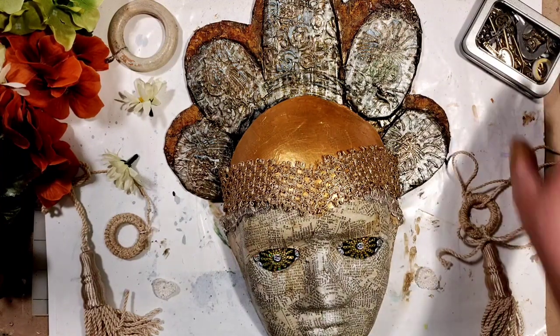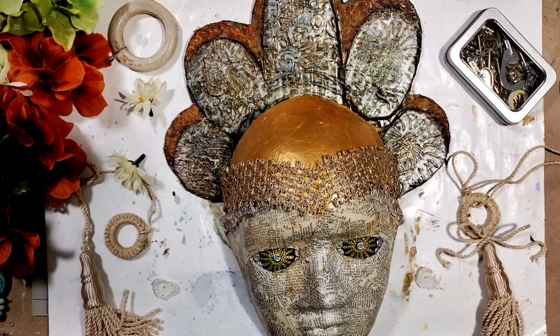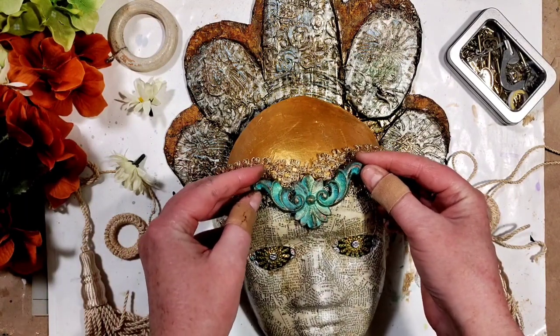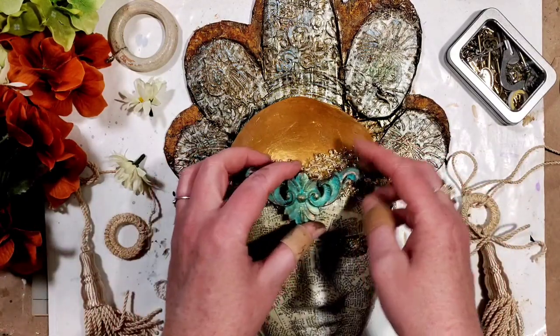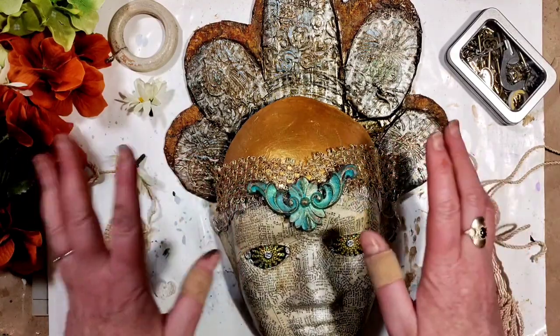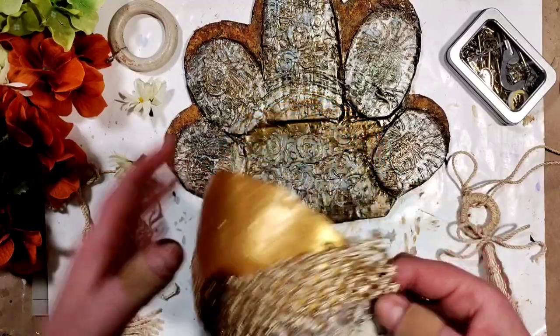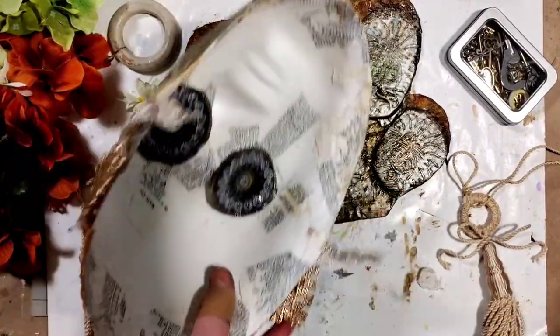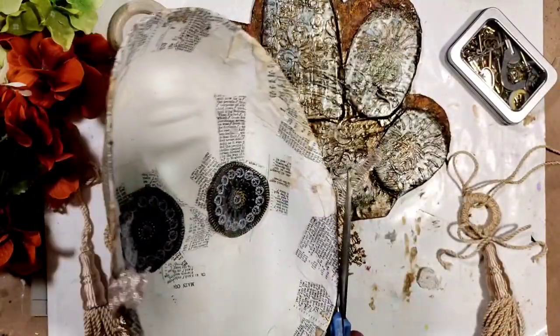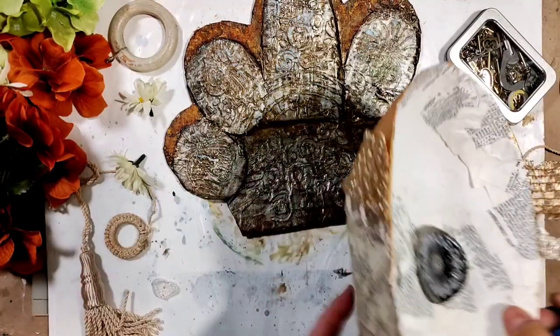All right, so I do have some little goodies here, like jewelry bits and stuff. I don't think I need my rice bag anymore. And this is probably going to go right here. But I might have to add more turquoise to that, because I feel like it just really stands out weird. And I might have to trim these right now if I'm gonna go for it. Something else is going on these corners, so.